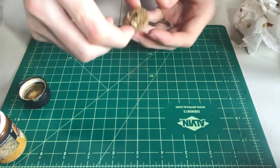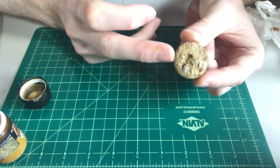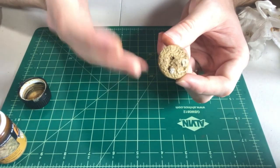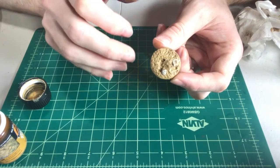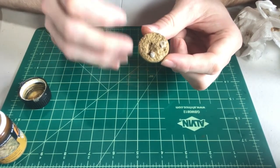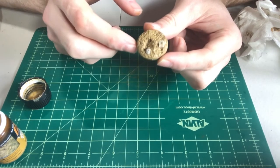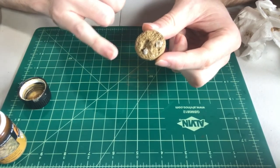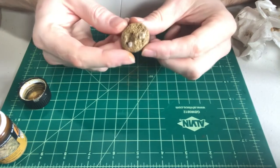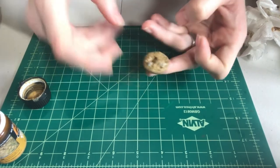As you can see, the base surface has really been transformed. We have this real yellow tundra type color - more of a muted olive, light mustard, however you want to describe it. It's a very dry earth-based look, so this could be applicable for a dry planet or something similar. Once we start adding in the vegetation with more yellows and light greens, I think it'll really accent the ground look. We're not going to leave it as a single color - we will want to add some highlight and variation to the texture. This is a nice base color to work up from. We're going to set this aside and come back with the next steps.